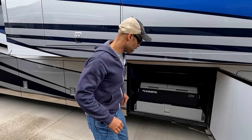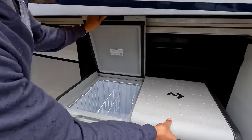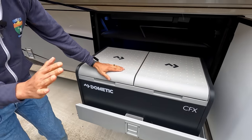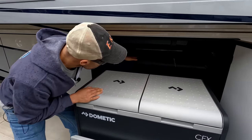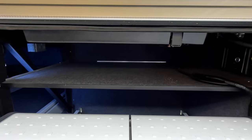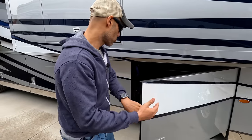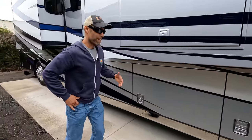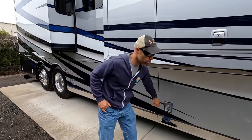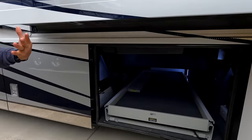Huge, huge bay here with a large Dometic refrigerator freezer, and to give you enough clearance here that you can open everything up. They also utilize the extra space on top, so you have a shelf that's built in. You also have power. I don't know if you can see it over there on camera, but this is absolutely gorgeous, very well finished out. Aluminum doors, of course, very sturdy. Now, four-season coach, heated inside, hydronic heating, the basement. You're going to be able to go out in all kinds of weather. I wouldn't recommend driving in the ice and snow, but you can do that.